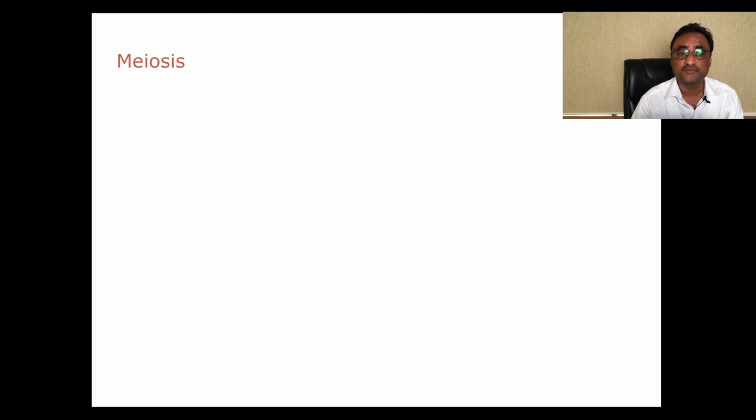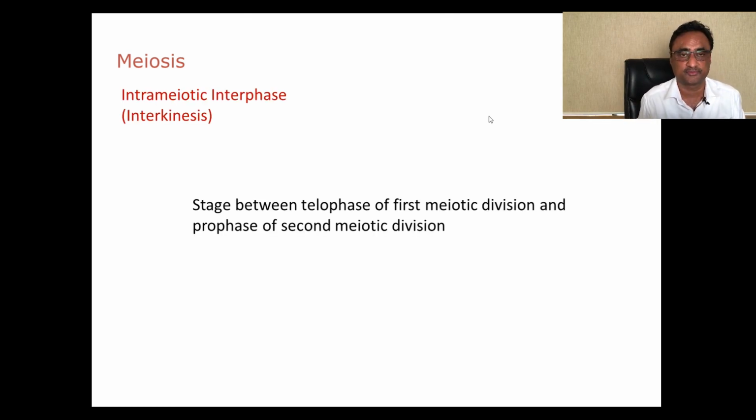Now the telophase, in case of telophase, what we see is that two nuclei are going to be formed and both are going to be haploid. Okay. Now let's talk about the phase between meiosis 1 and meiosis 2, what we call interkinesis. Okay. It is absolutely similar to interphase, but the only difference is that here they don't have an S phase. That means DNA is not synthesized. That is the only thing you have to keep in mind, right?